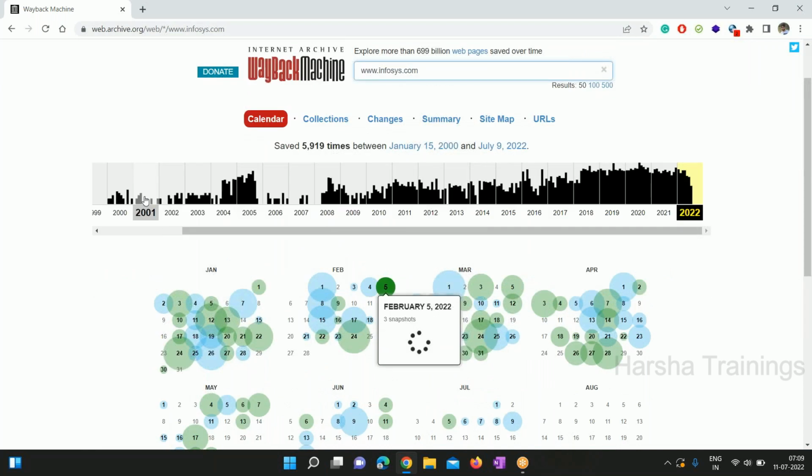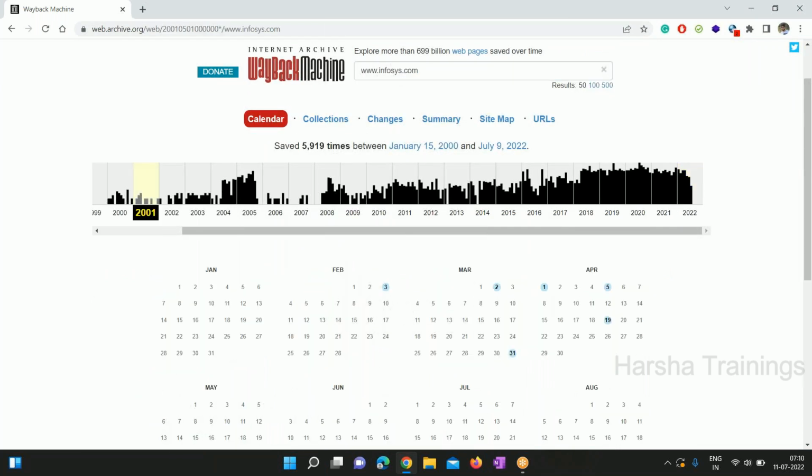But let me say I want to check how Infosys was in 2001. Even this helps us understand how they have grown, what kind of services they used to offer maybe 20 years back, who the key persons working in Infosys were, what the contact details are, and so on.